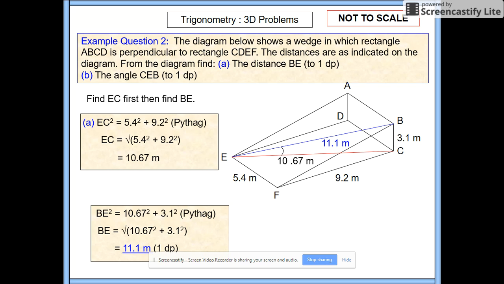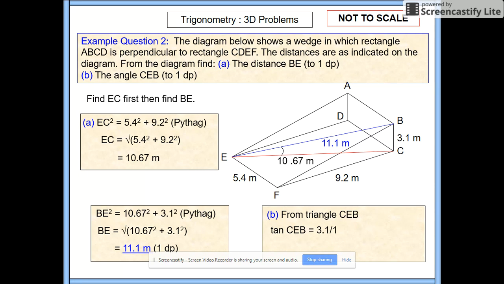Now we're able to work out what our angle is. So from triangle CEB, we know that it's tan because we're wanting to find this here, and angle CEB is 16.2. Now just remember, when you're doing this, I want you to show all your working out, okay? And remember to call each angle what they are named, all right? So that we know what you're talking about. All right, I want you to go ahead and try this for me.